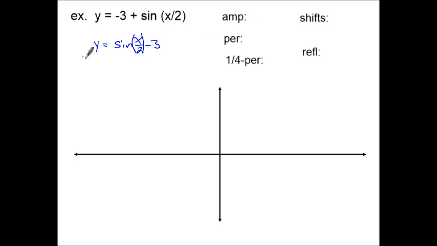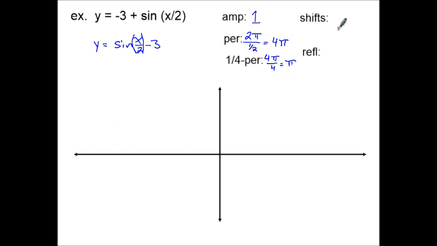Now amplitude, again, there's no number in front, so my amplitude is basically a 1. Now the period is going to be 2 pi divided by my b. Notice the b: since I have x over 2, that's like having 1/2 x. So my b is 1/2, and dividing by 1/2 is the same thing as multiplying by 2. So that really gives me a period of 4 pi. In those previous steps I mentioned quarter periods, and that's going to be a big aid in graphing, which basically means I'm going to take 4 pi divided by 4, which gives me pi. So that's basically going to be the distance between each center to top, or top to middle, or middle to bottom point as I do the graph. Hopefully it'll make more sense as I actually do the graph.